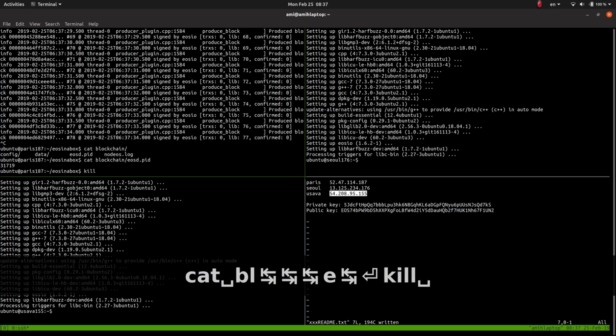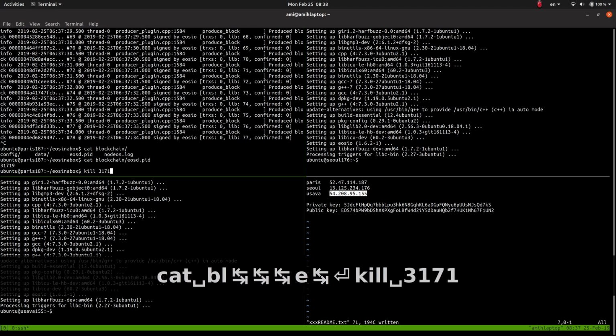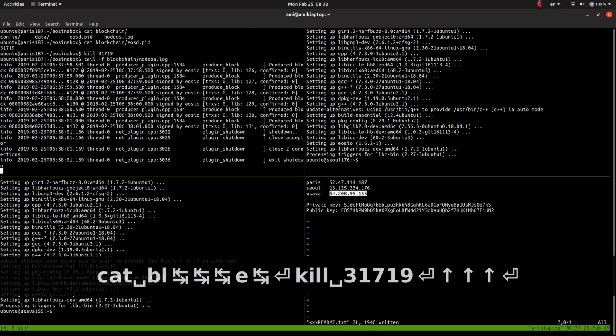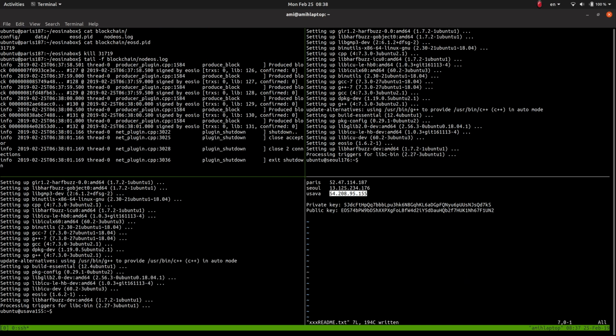Let's stop it. Let's see the last lines there. So it's not really crashing, it's shutting down in an orderly fashion. Close and exiting, and it's all okay.